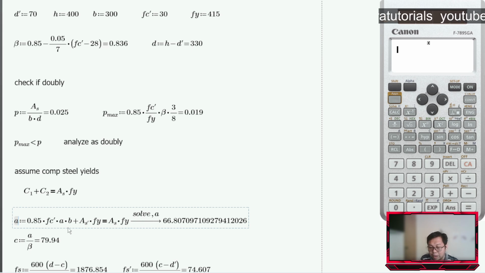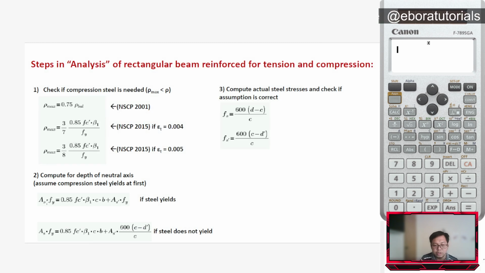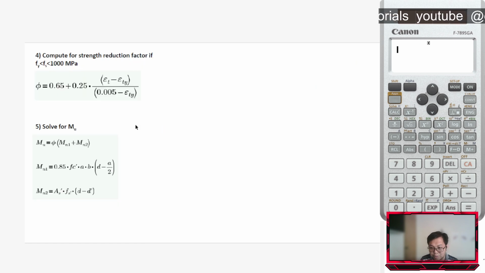Now, you might be wondering, sir, bakit yan yung ginawa mo? There are many ways to solve this problem, but it's best to follow a certain step. I believe binigay ko na yung certain step na yan. Sandali, I think may binigay ako na separate lecture ata. Sandali, hanapin ko muna. Ito ata yun. Parang separate video and PDF. Sa steps for analysis yan. So, ito yun. First, assume tayo na steel yields. If it does not yield, we will use this equation. And then just follow this step and then you can actually answer the problem.